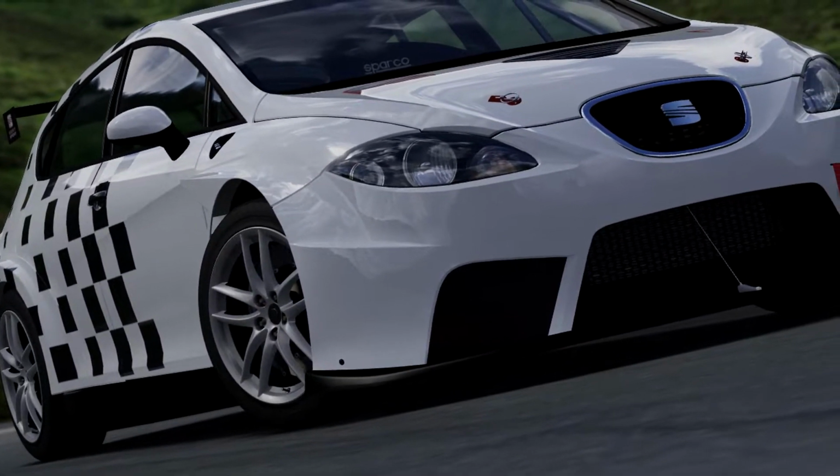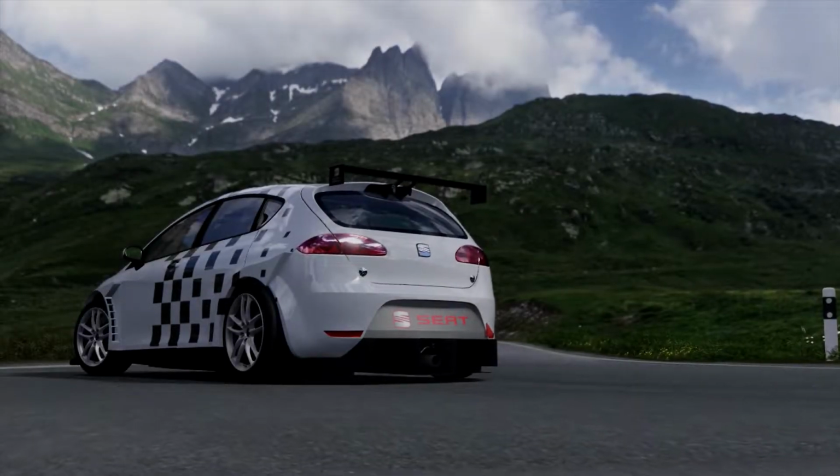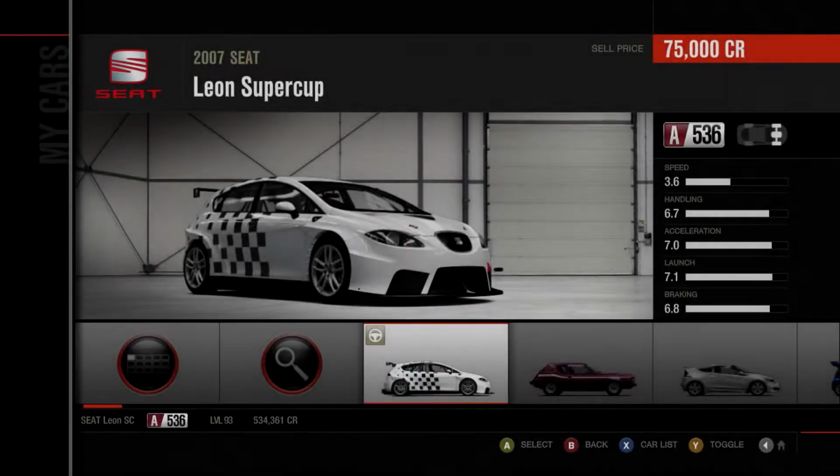This time, we are probably going to run the only front wheel drive car that will actually ever make it to the top of S-Class. Don't know though. This is the Seat Leon SuperCup. Basically, it's a one-make Seat Leon sort of touring car.